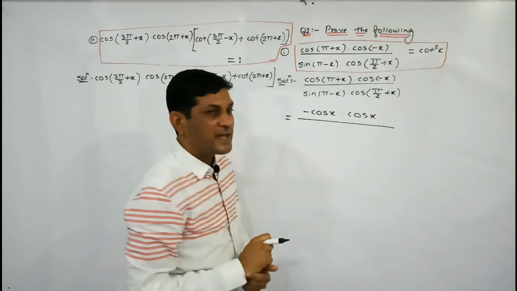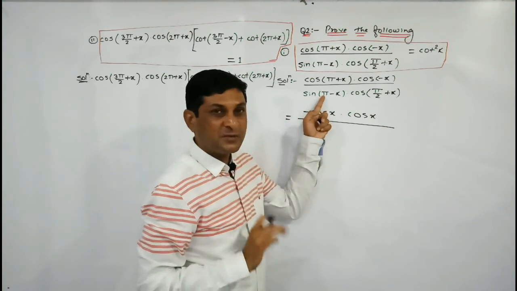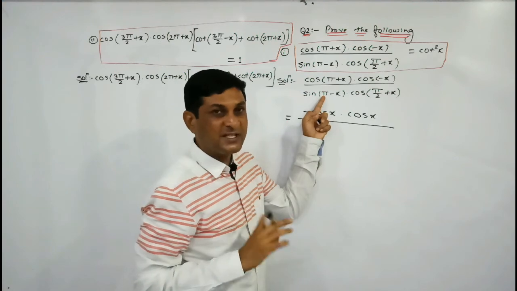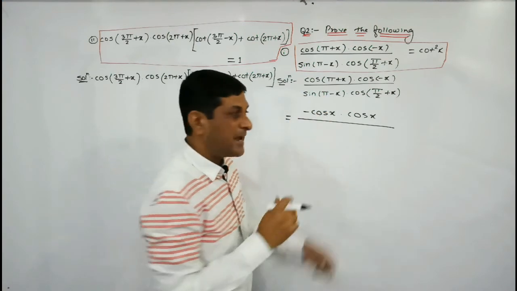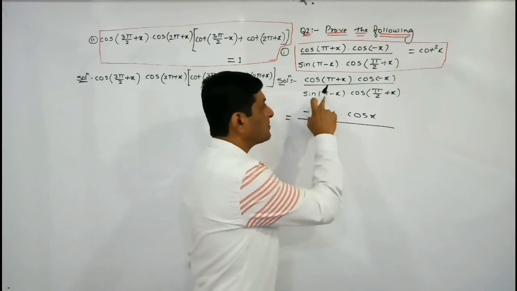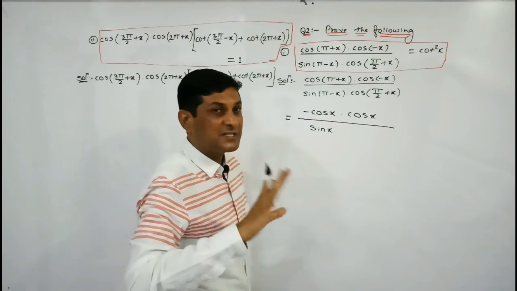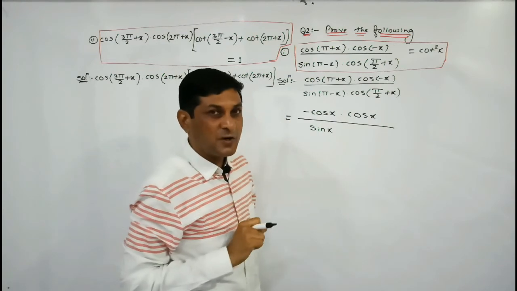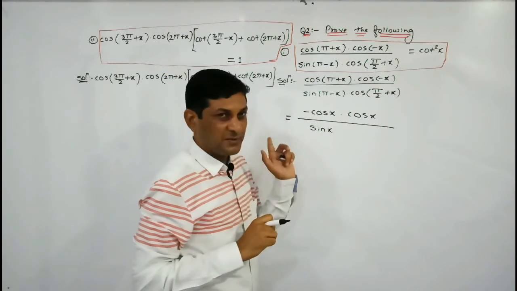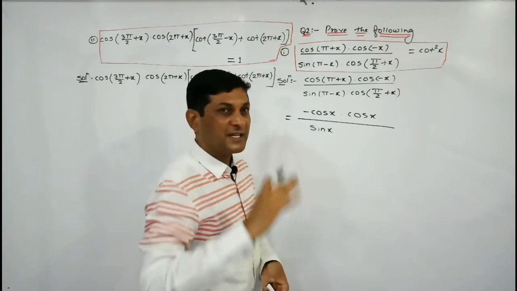Now let us simplify the denominator. Here first term is pi, and if first term is pi, value of trigonometric function does not change, means sin pi minus x will be equal to sin x. Now check that here pi minus x lies in which quadrant? Pi minus means 180 minus means second quadrant, and in the second quadrant value of sin is what? Positive. So here we are getting sin, because we know that in first quadrant and in the second quadrant sin is positive.